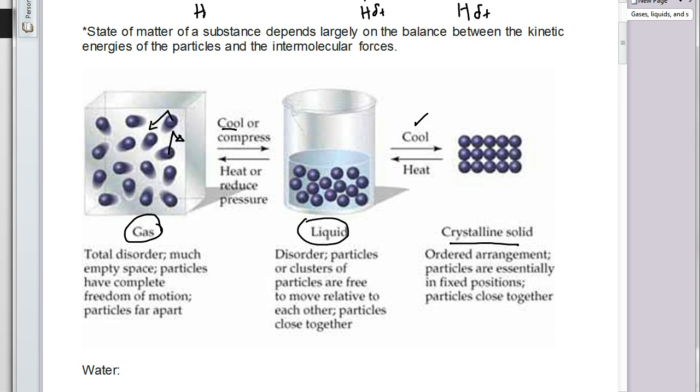Now we can flip this all around and make it go the other way by just adding heat. If we take some ice, which is nothing more than solid water, we can turn it back into water by heating it up, and those molecules start moving faster and break those intermolecular forces that are holding them together. Then we can continue heating or even reducing pressure, and we can turn things back into a gas. So that's the kinetic energies of those molecules, but we also deal with intermolecular forces, the forces from one molecule to a different molecule, those forces of attraction that we see here.